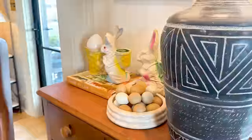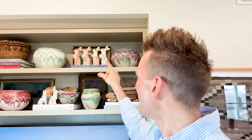In some areas, I just add a few things in to what's already there. So like above the TV, some different paper mache bunnies, usually kind of like type or color, just so they complement each other. And if you have multiple, I think it's fun to display them in a row because it's more impactful and you don't need to create scenes or anything with them. Just sitting around, those little touches instantly make you feel seasonal.